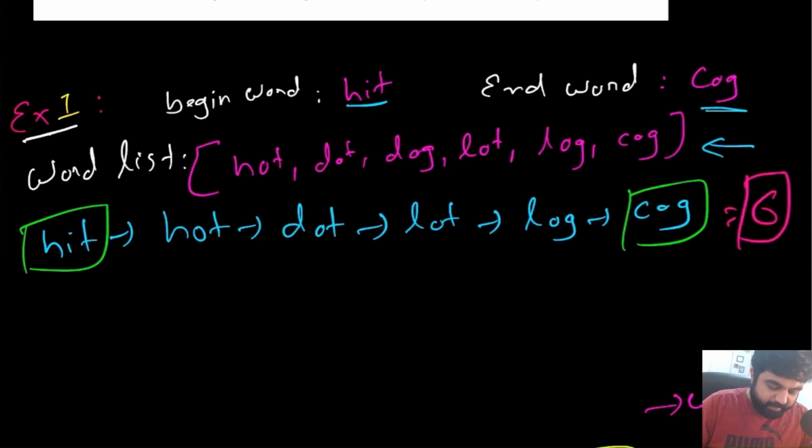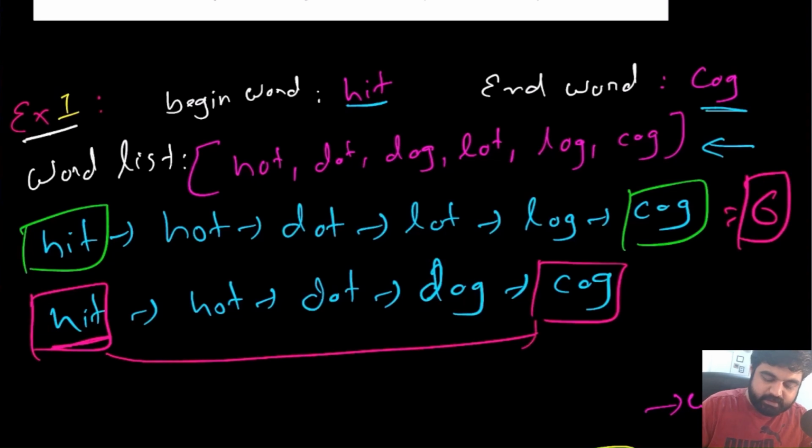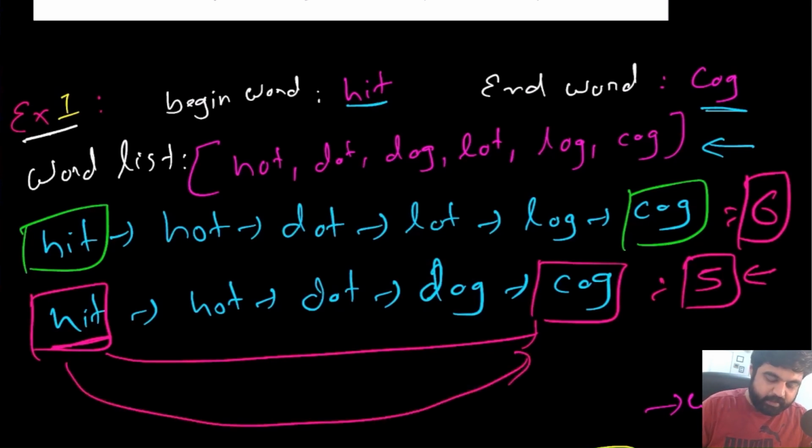Can we do something better? And the answer is yes. There exists a better solution for this problem. So let me quickly show you the better one. Again, even for this example, we are able to reach from the beginning word to the end word, but in this case, we are doing the whole journey by only 5 different hops. So in this case, we need to return 5 as the answer because we are only taking 5 steps to reach from the first word to the end word, and this is going to be our word ladder.